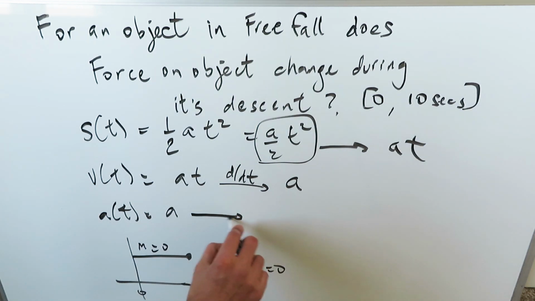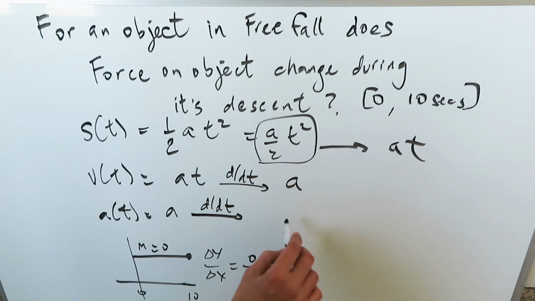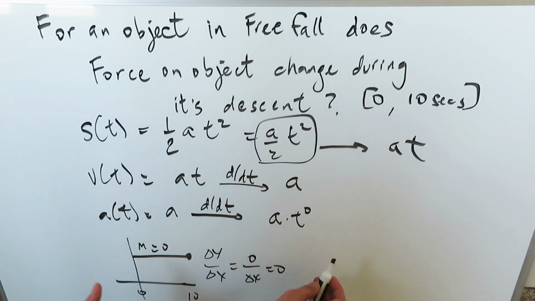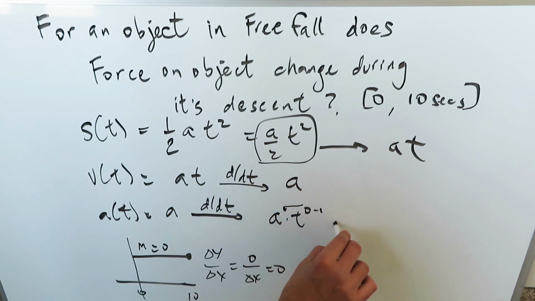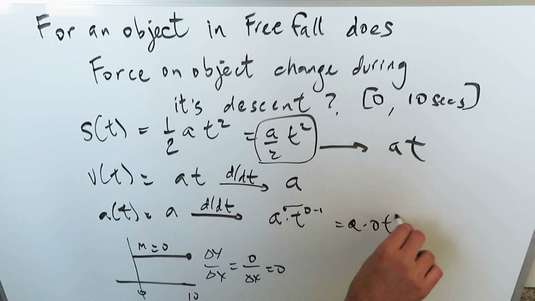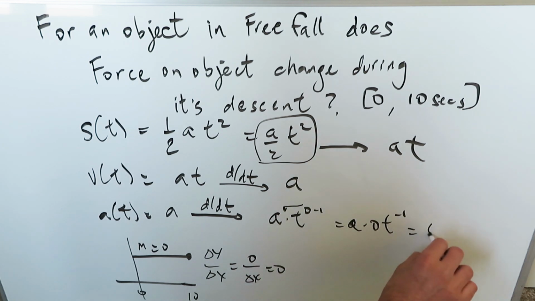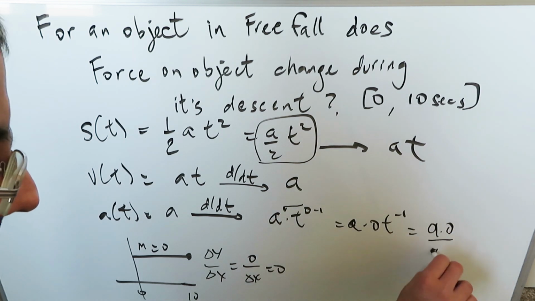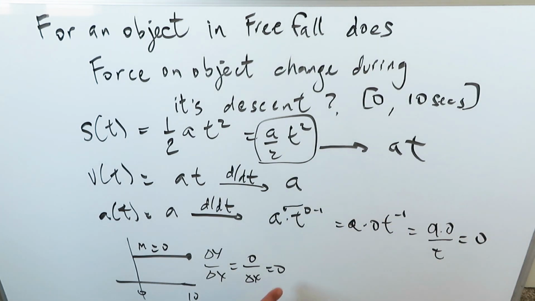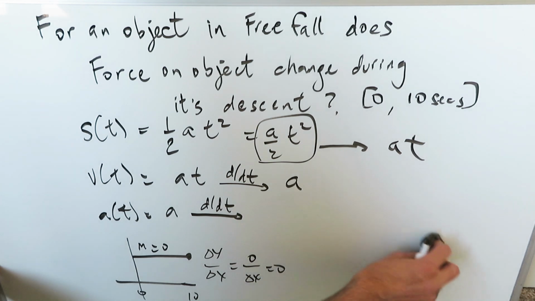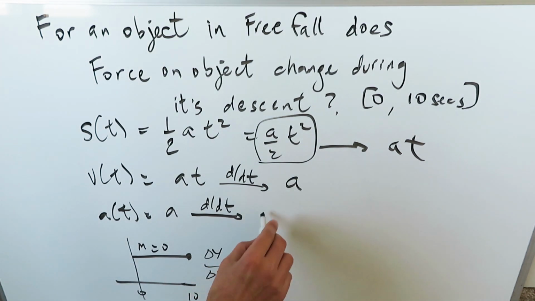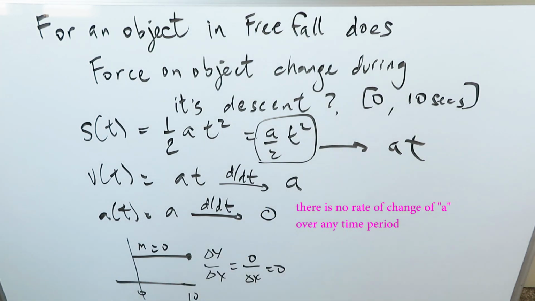If you do the derivative of this, you know you're going to get a 0. Why? Because you're really looking at a times t to the power of 0. Again, the variable in all of these cases is our t. You bring it over here and you reduce it by 1. You'll have a times 0 times t to the power of minus 1, which will be equal to a times 0 over t, which is equal to 0 nonetheless. So we're getting here the derivative of this is equal to 0. When I do the derivative of my acceleration function, which is a horizontal line, I already know it has a slope of 0, but by means of the derivative procedure, I confirm it to be 0.